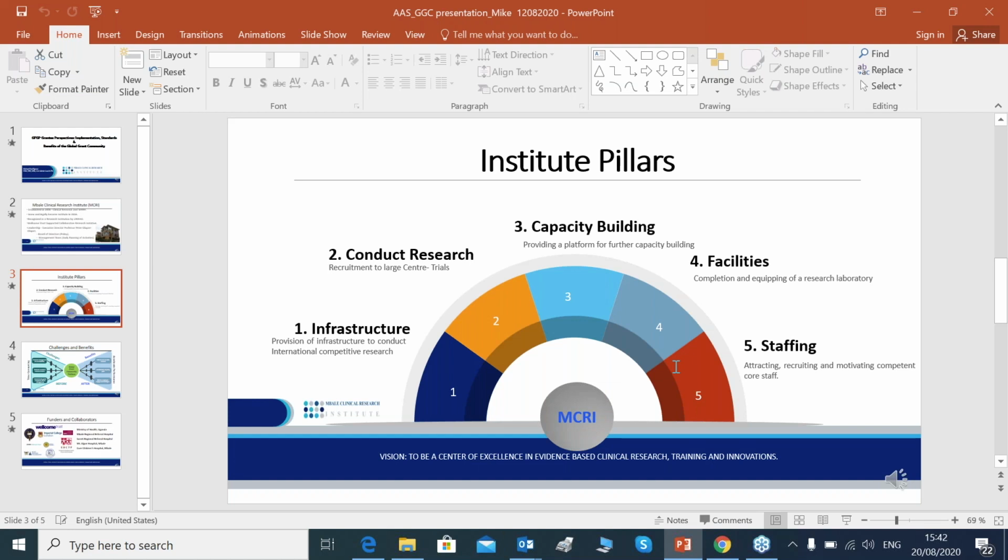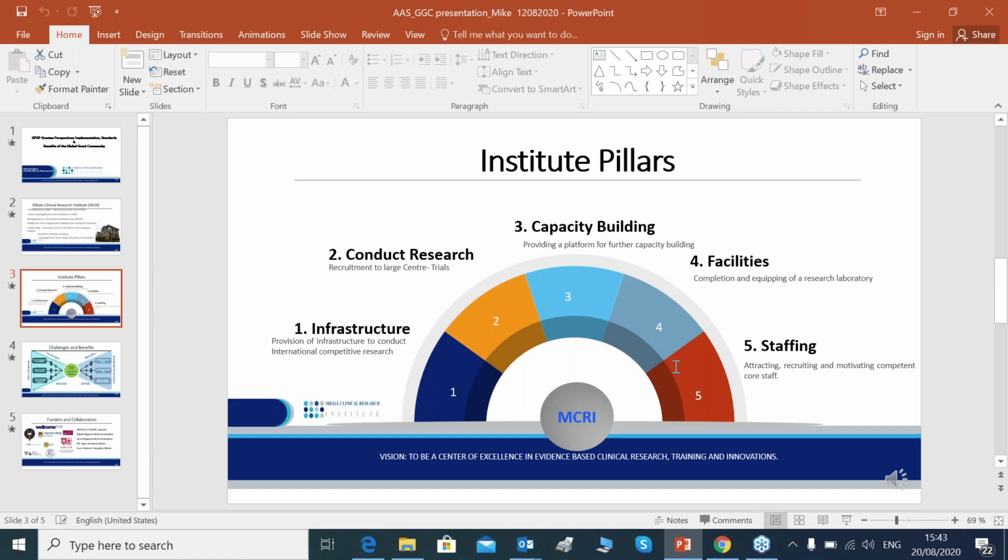And the fourth is on facilities. That's about completing and equipping of a research laboratory. In here, there's pursuance of a program of construction and refurbishment to provide appropriate competitive research facilities and to facilitate processing of clinical specimens across a broad spectrum of assays to storage in the biobank for epidemiological profiles, including those of hematology, microbiology, parasite culture, immunology, and molecular assays.